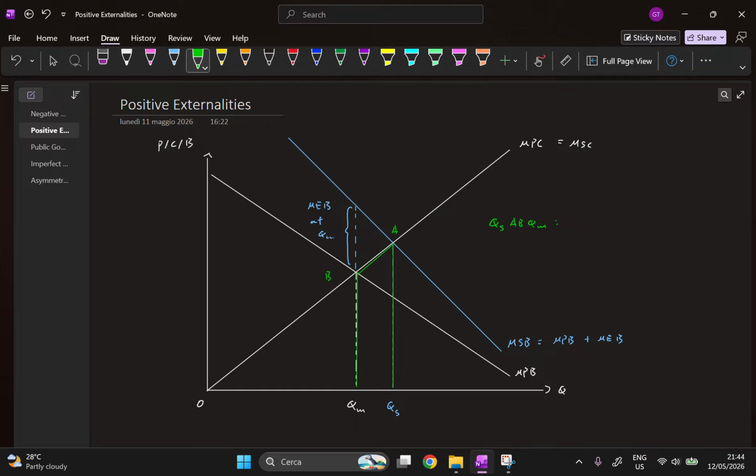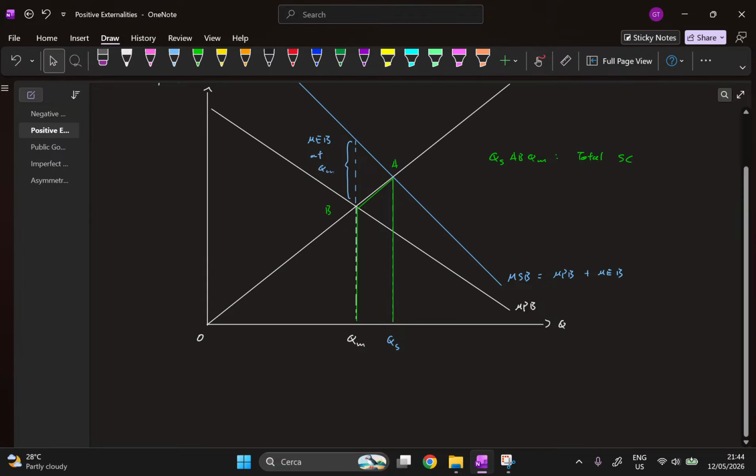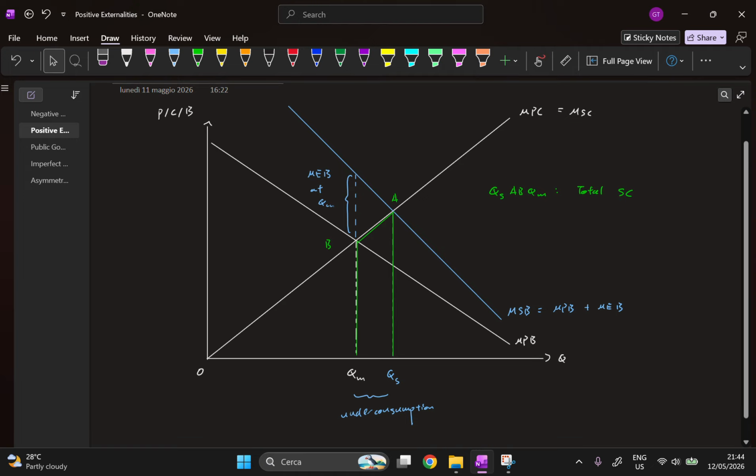Okay? So QSABQM, because I have traced the cost curve. Okay, this is the cost curve, right, from A to B. This is my MSC curve. So this is the total societal costs associated. Because at this point, because QM is below QS, fewer people are being vaccinated than socially optimal. So this is under-consumption. I'm sorry if I'm jumping around and missing some things here. It's late at night and I'm tired, so really, really sorry about that. But I hope you get the information.